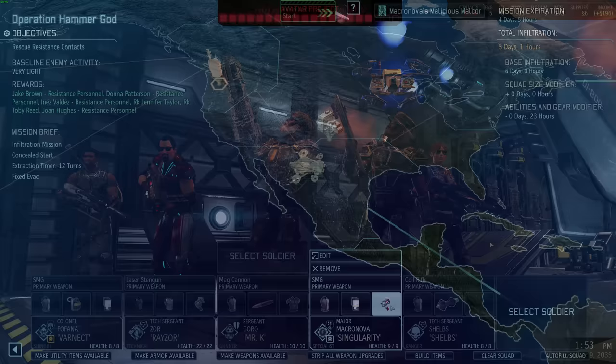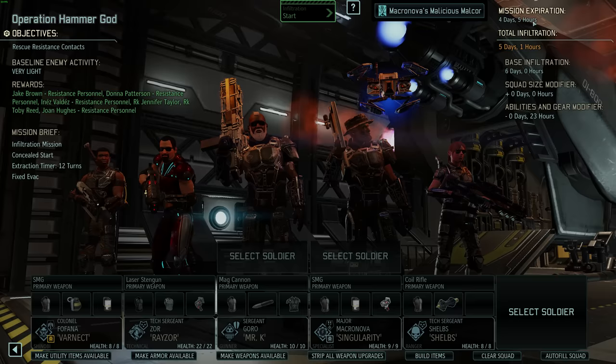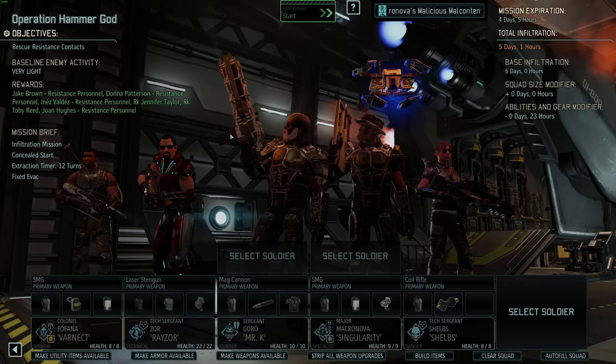Mexico. Here's the squad. I'm going to do a boost on this one just to see what it's like to fight with a 5-man squad against a very light force. My plan here is 4 days, 5 hours. Total infiltration is going to be over that at 5 days, 1 hour. When we boost it, though, we'll be up to like 6 days and 7 hours, and I'm hoping that's enough that we can drop this down to extremely light. It may not. We might be fighting like 10 enemies or so, but this is a fairly decent squad.